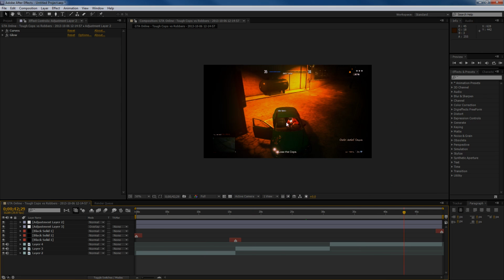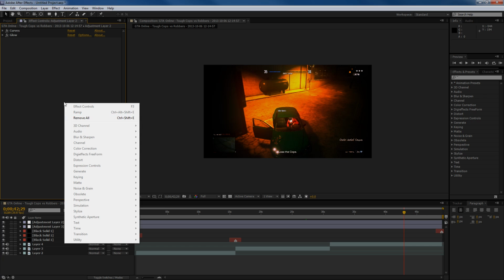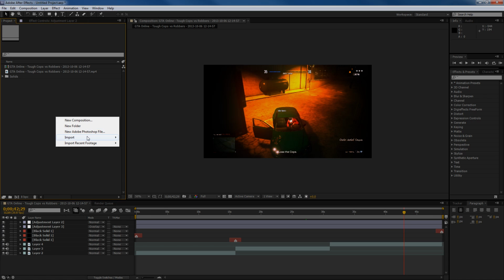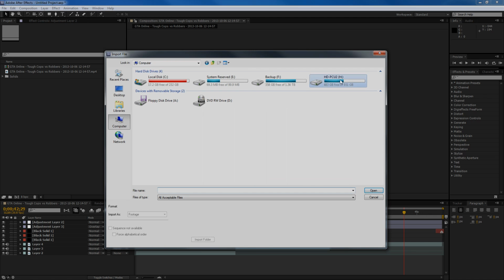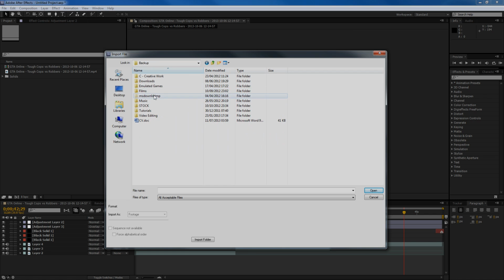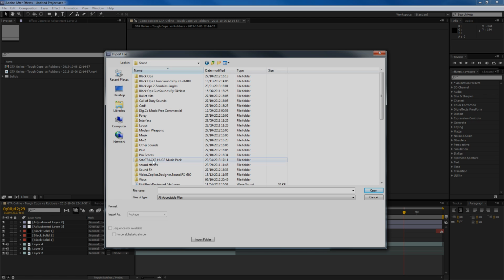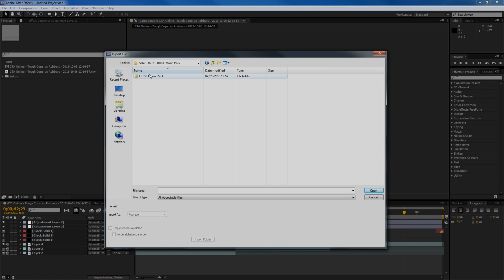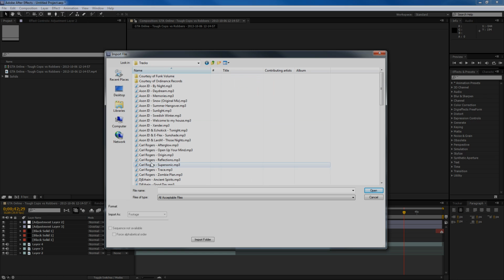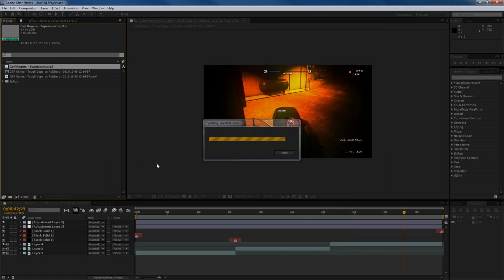I'm going to quickly overlay some music to show you what that's like. I'm going to go to Project, Import, File, and go to Computer, my backup, which I have to keep coming into. For some strange reason, it doesn't always work. It's really weird. Stock, Resources, Sound, Save Tracks. Yes, I know you can't import that. Tracks, just go ahead and pick Supersonic maybe.